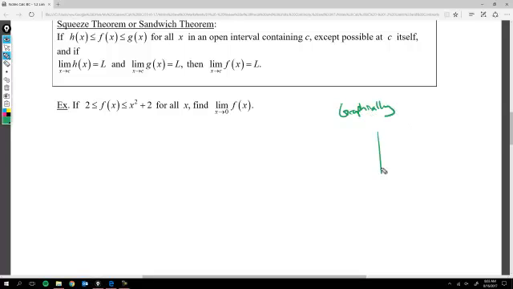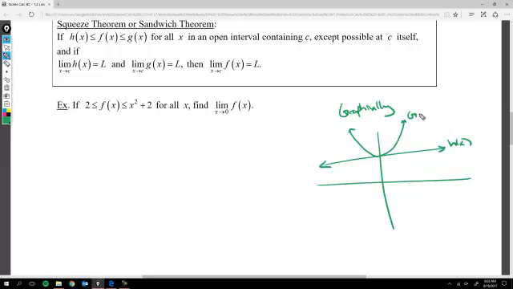Okay, so what I am telling you is if we have, say, my h of x is like some constant. Okay, that doesn't look like a constant, but that's what I meant. Okay, so this is my h of x. And say my g of x is something else. Okay, this is my g of x. You know what, let's make that lowercase. Right, and this is my point C.